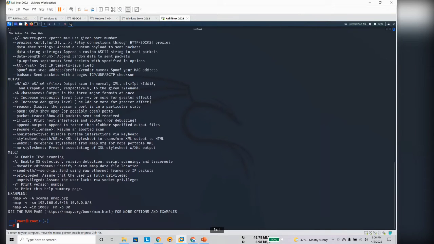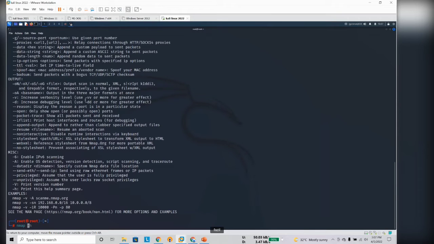So I'll be finding the information about Google. First, I wanted to search what the ports are, OS discovery, whether the host is there, what kind of operating system they are using, and what kind of port services are there. I'll be doing everything at a time.